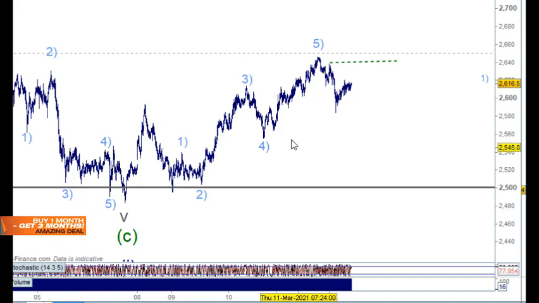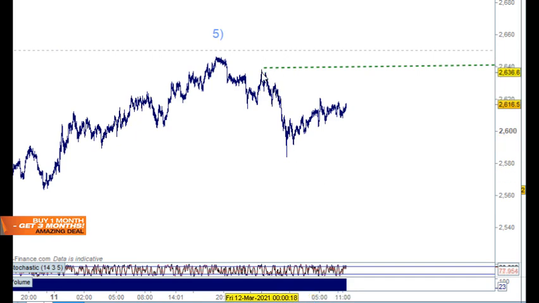But the important point here is that if that top there is taken out, then we can move in on the long side. Because technically, because we've got 5 waves, 1, 2, 3, 4, 5 here, and then A, B, C here, and then we'll call this 5 waves. So if that gets taken out, that's the B wave, so then we're on our way. It's that simple. Can you get in earlier? Yes, you can.